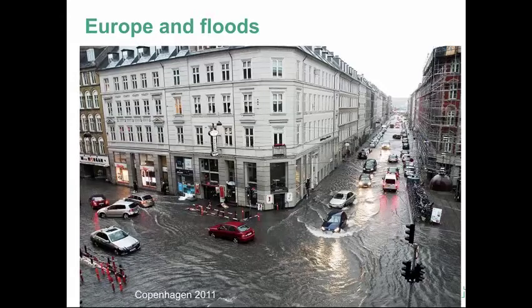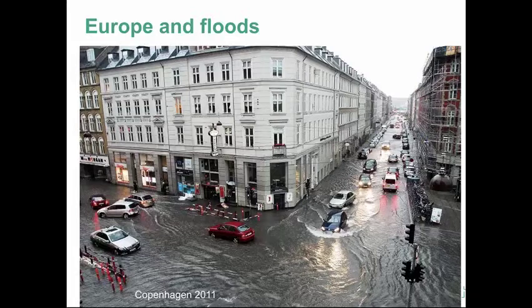Then another big issue related to our wastewater or sewers is the floods. This is a photo from Copenhagen from 2011. The capital of Denmark was flooded, and they invested quite a lot. They have done a lot. After that they thought it was not going to happen again, and in 2014 it happened again. And each time the cost is 1.5 billion euros or something like that.